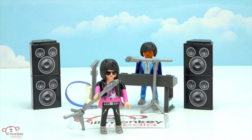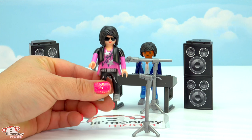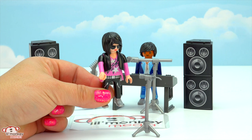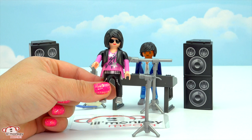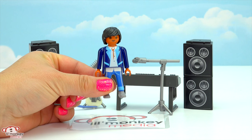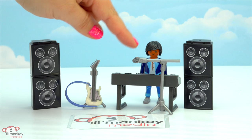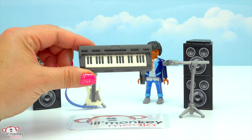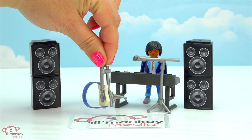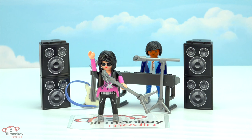Next we have our Kerry K's Pop Rock Star Band set with a total of 27 cool pieces. Our lead singer is rocking out carrying the mic stand — the top microphone pops on and off. She looks super rocking with a pink shirt underneath, what looks like a leather jacket over top, super cool aviator shades, and awesome silver boots. Next we have our keyboarder — cool and casual in a blue blazer with jeans and even a shark tooth necklace. He comes with a similar keyboard stand, and the set also came with another guitar and guitar stand, four stackable speakers, and there's our crazy cool Kerry Case Pop Rock Star Band.